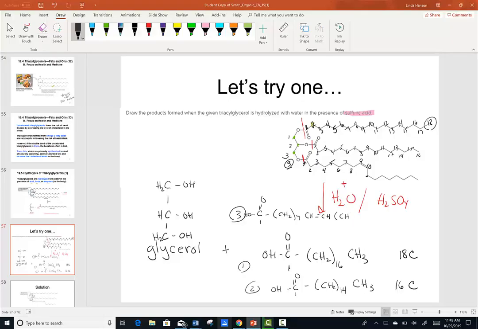We're back to CH2s, and how many of them do we have in a row? 1, 2, 3, 4, 5, 6, 7, 8. There's 7, and then the last one will be, of course, the methyl group to terminate the chain. So there are 11, 12, 13, 14, 15, 16, 17, 18 carbons in that total chain. Let me check my math. 1 plus 7 is 8, 9, 10, 17, 18. I did it. 18 carbons. And between carbon 9 and 10, we placed the double bond.